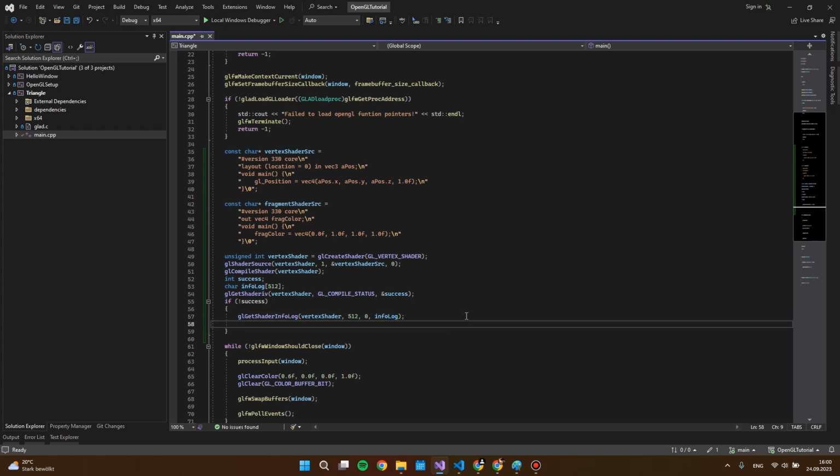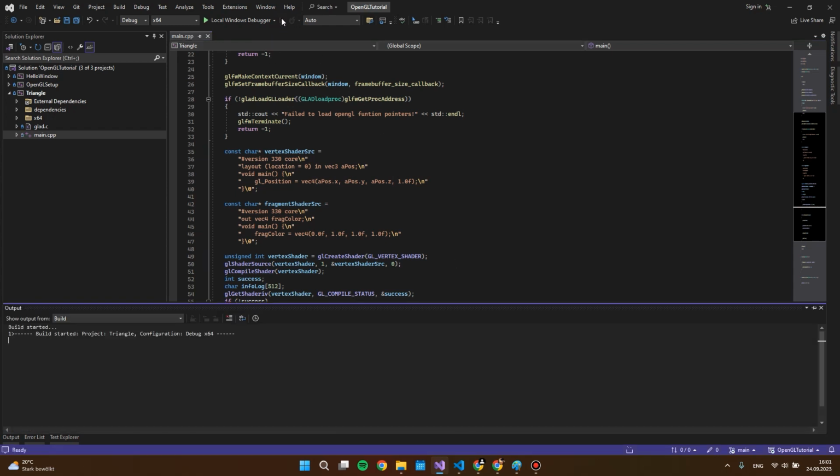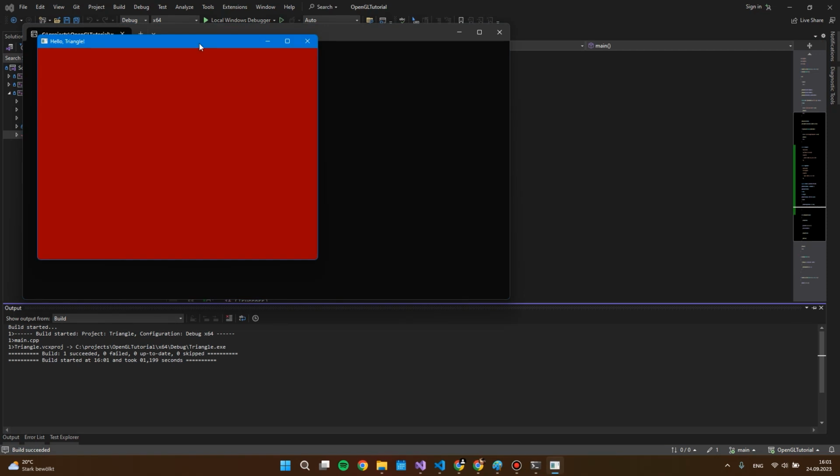Now we can print the error: failed to compile the vertex shader, and error equals to info log, end of line. Okay, now if I run the program, I will see if there is something wrong.